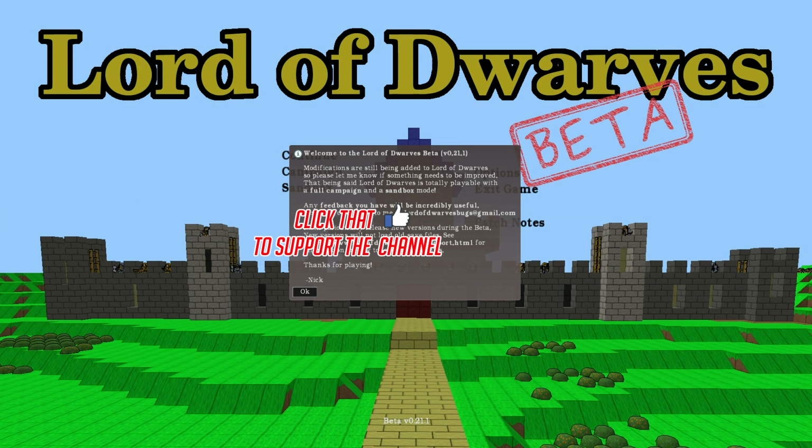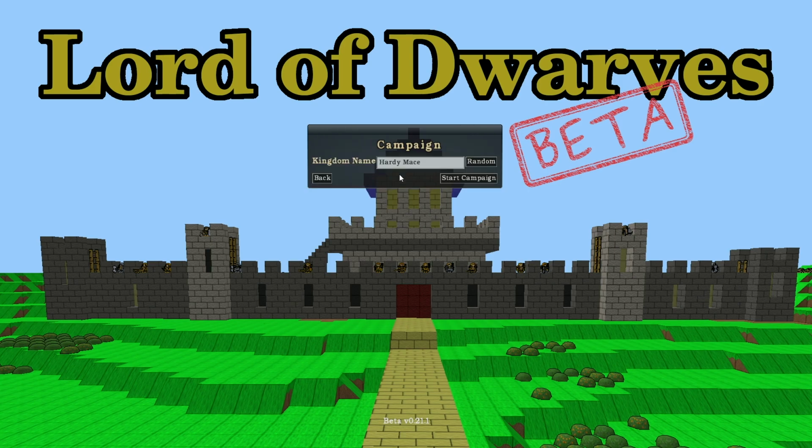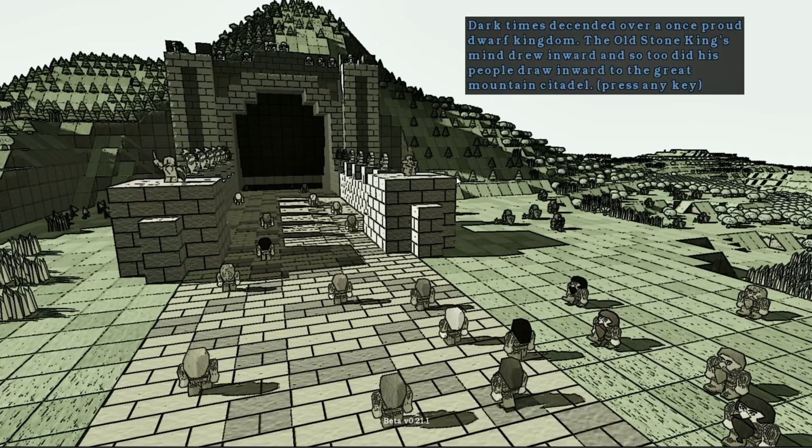Not played this for a while, and the developer reached out to me and said that there's been an update for it, and they've added a campaign mode now. So, I thought I'd check it out and have another little look at it, and let's see where we are with it. We're gonna go ahead and do a new campaign. Let's do random name. Let's see until I find one I like. Strong Axe Jurisdiction. Yes, I like that one.